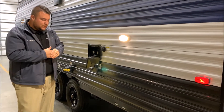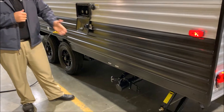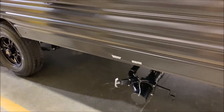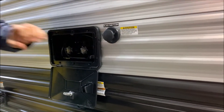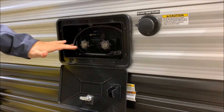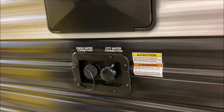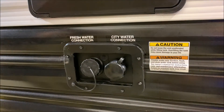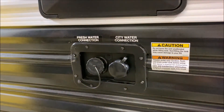We have a light over here by your dump station so if it's nighttime you can still see what's going on. Down below we have your gray handle for your gray tank and black handle for your black tank. Right up top here is your black tank flush — when you're done camping you simply hook up your garden hose here and that will blast out the tank for you. Hot and cold low pressure spray port for your outside shower. Right underneath here is your water fill station — the left hand side is your fresh water for dry camping or boondocking, and you turn on the water pump to utilize that water.